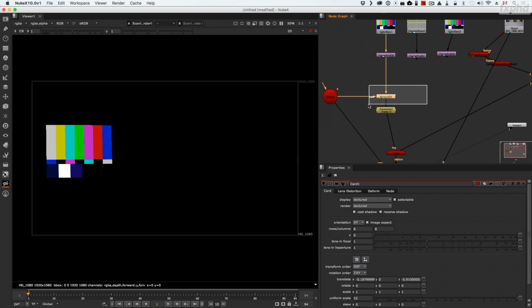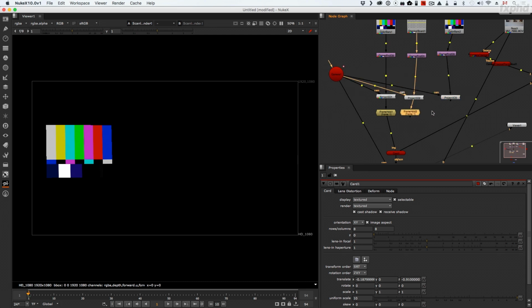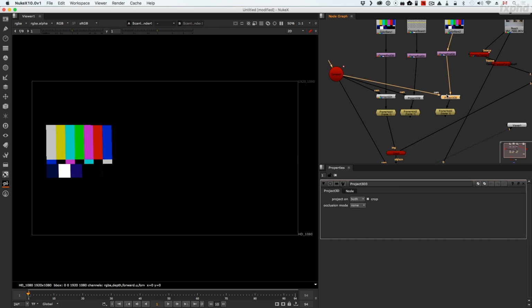Then what we'll do is we'll make another project 3D, connect it to our other texture, and we'll also use the same camera for the projection. So we'll connect this here, and we'll also make sure to frame hold our camera. Then we'll duplicate it again, connect our third texture, and connect the camera as well as frame holding the projection.